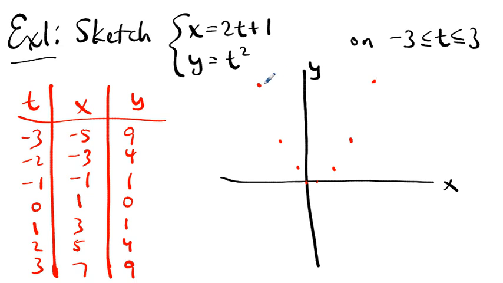Side note. The curve starts here. This is called the initial point. And the curve ends here. This is called the terminal point. Sometimes we put an arrow or two on the curve to indicate the direction as t moves from negative 3 to 3. We normally think of the parameter as time. It's why our choice is usually t. So we imagine that over time, a particle moves from here to there.